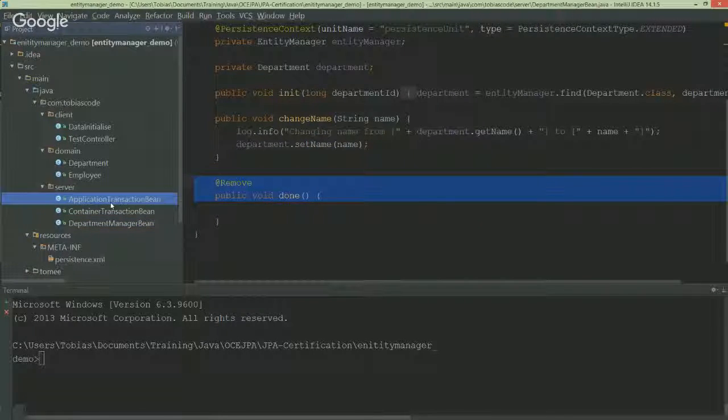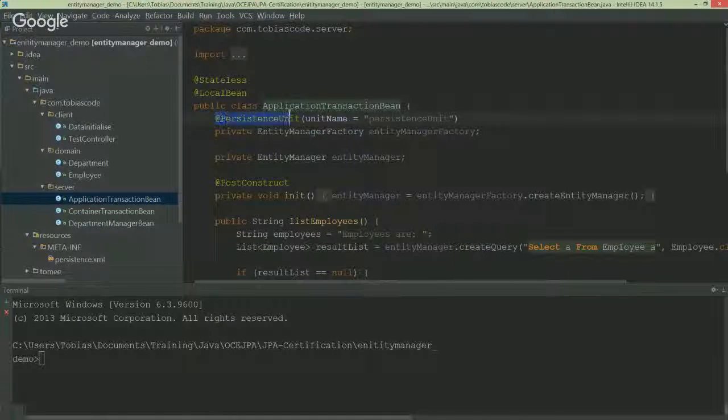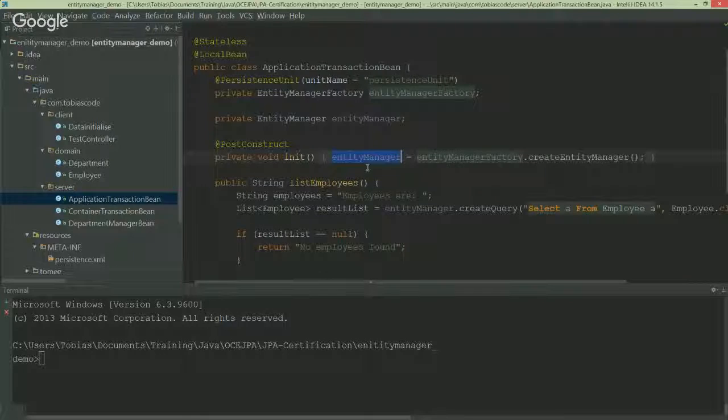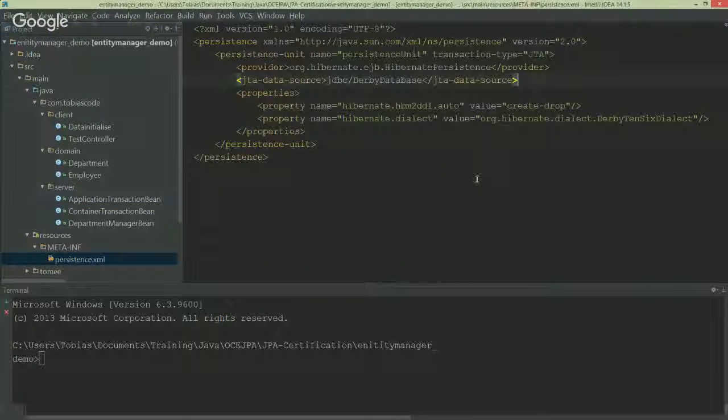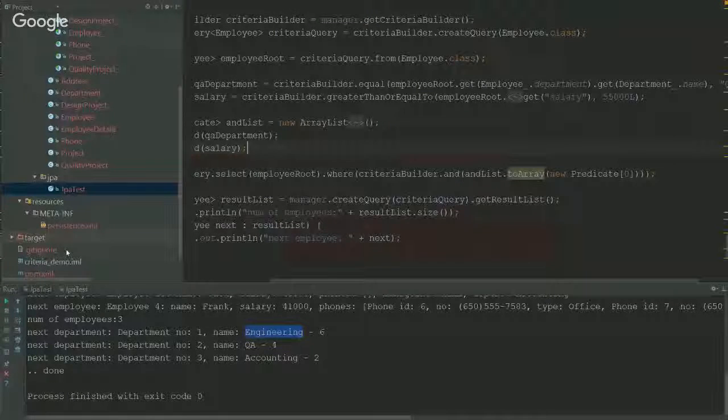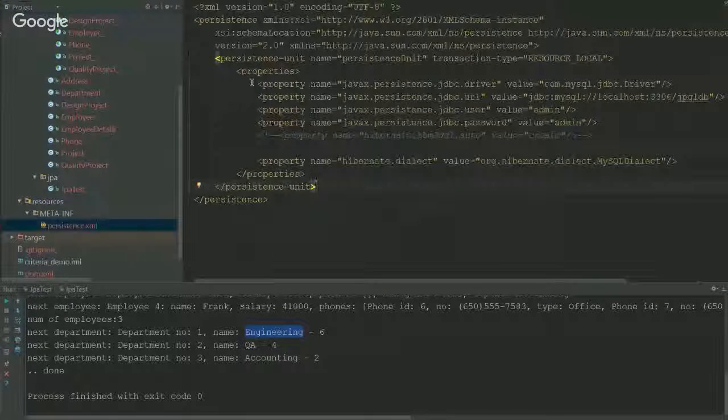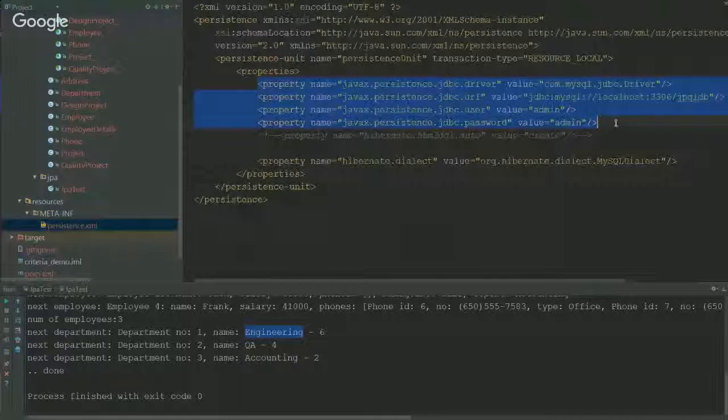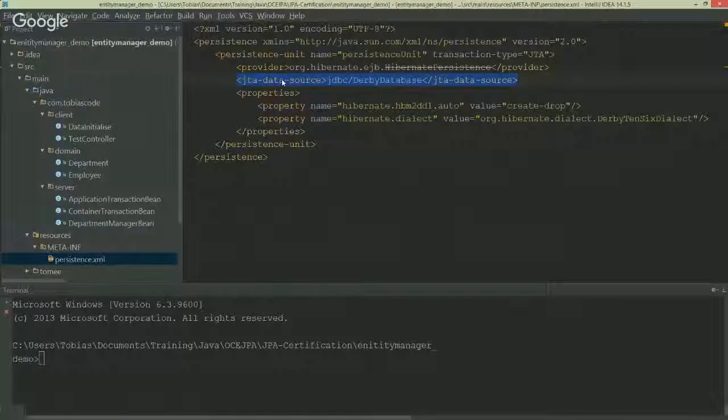And then you can also do a persistence unit and get your entity manager in. From the entity manager factory, go and create your entity manager. And the only other difference really is that you're going to inject your data source. So instead of doing it like we did here, where we gave it a property, the driver, the host, all that type of stuff, we just use our JNDI data source and just inject it like that.